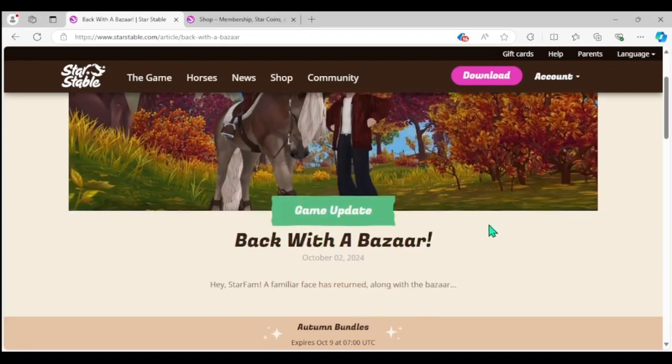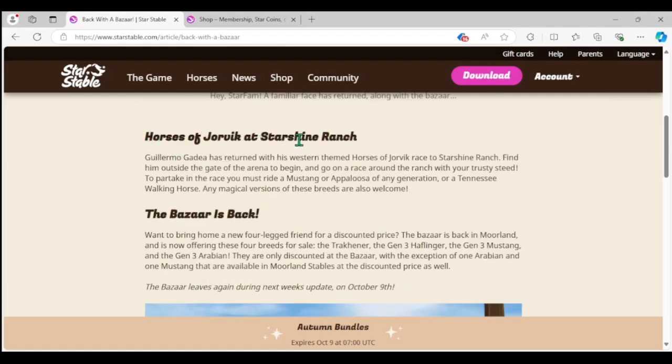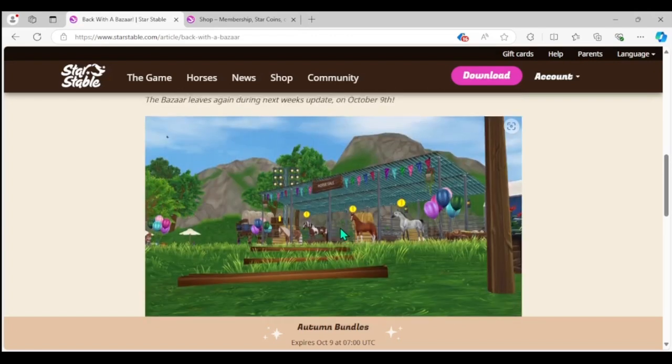So this new game update is Back with a Bazaar. Horses of Jorvik at Starshine Ranch. Guillermo Gadia has returned with his Western themed Horses of Jorvik race to Starshine Ranch. Find him outside the gate of the arena to begin, and go on a race around the ranch with your trusty steed. To partake in the race, you must ride a Mustang or Appaloosa of any generation, or a Tennessee walking horse. Any magical versions of these breeds are also welcome. So, this is at Starshine Ranch, so sadly, Nathaniel, you cannot access that yet.